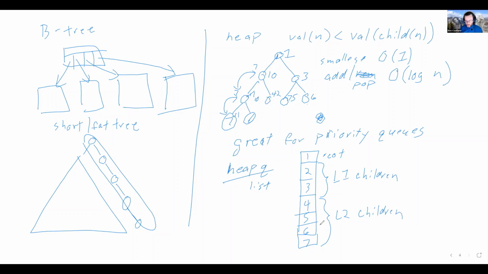So to find your kids in this tree, you simply multiply yourself by 2. So it's your index times 2 or your index times 2 plus 1. Those are your two kids. That's the way this is stored. There's a little bit of extra work that goes on if you do these zero-based like Python does, but roughly that's how it's working. And so that's why I said it looks like logically it's a binary tree. Physically, it's stored as an array.